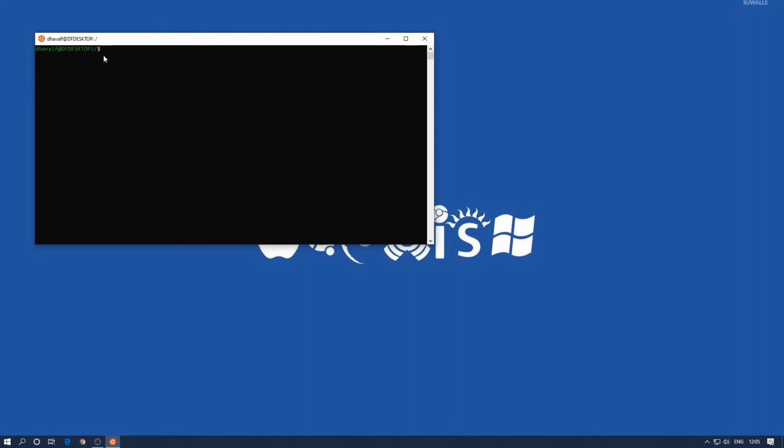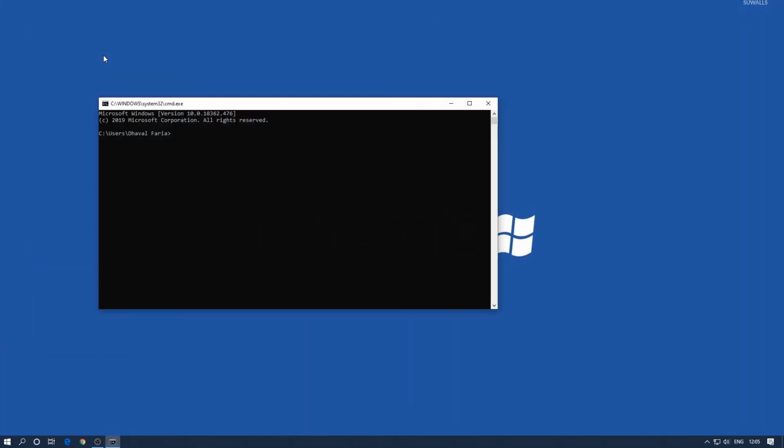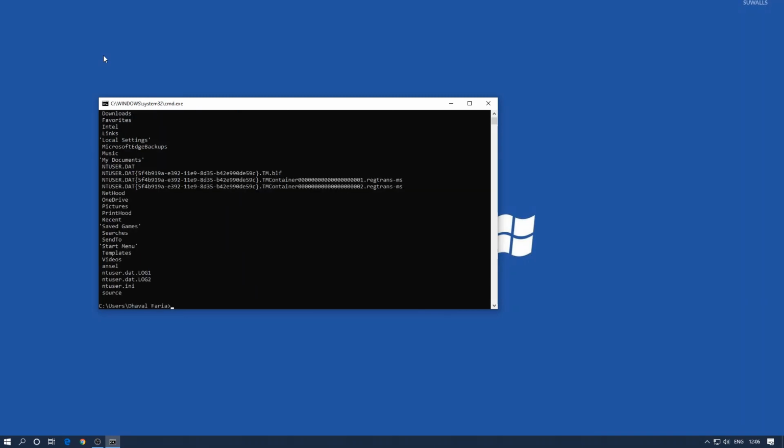Another thing I would like to show you is that you don't need to open this all the time. Let's say if you want to run any of the Linux commands from the command prompt, all you have to do is just type WSL, and let's say you want to run GCC, so type WSL GCC, and it will basically try to run it from Linux. Similarly, WSL ls, if you do it, it will show you this. So it pretty much works really nicely.